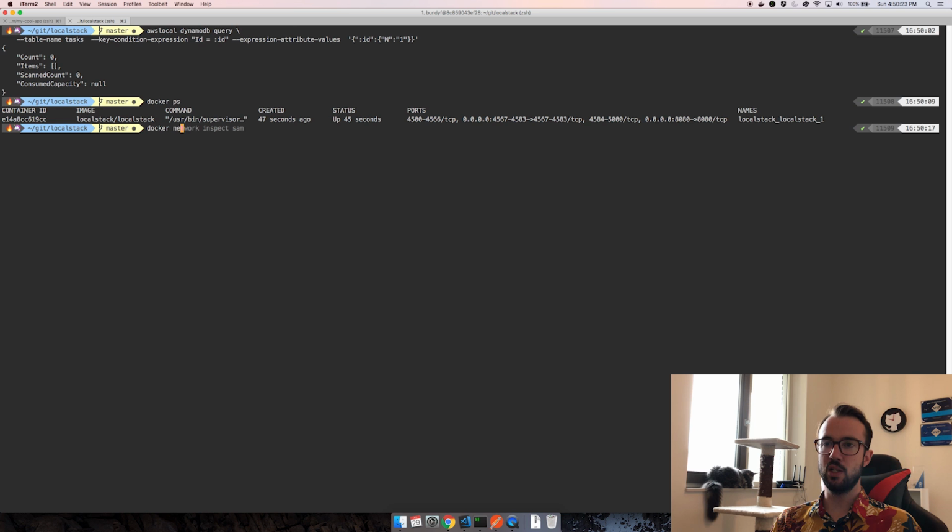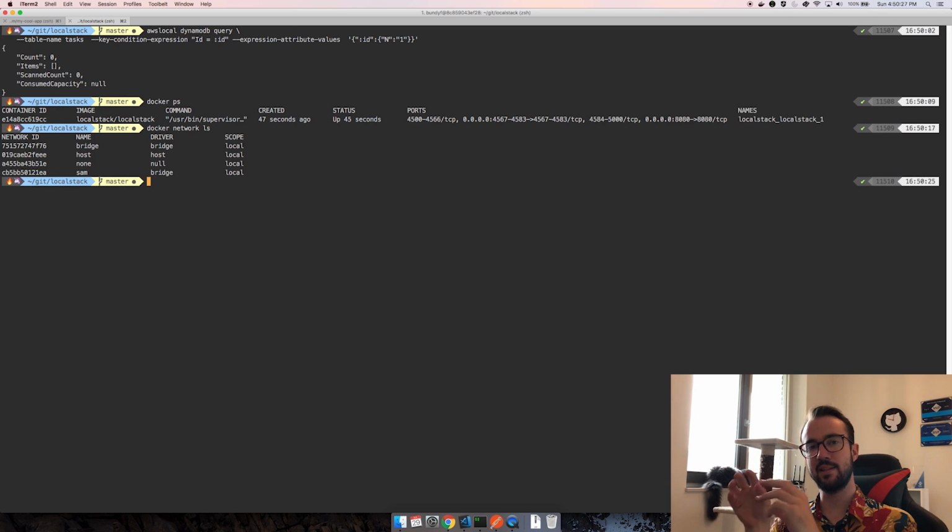But one thing I did need to do is make a Docker network and create Localstack in the same network that I'm going to be using my SAM local environment in. That's because I need to have communication between these containers and anything that I want to execute against. I need to be able to reference just Localstack, the name, and maybe a port, and have my app communicate with these specific containers that the Docker Compose file created. So I need to make sure that they're in the same network.